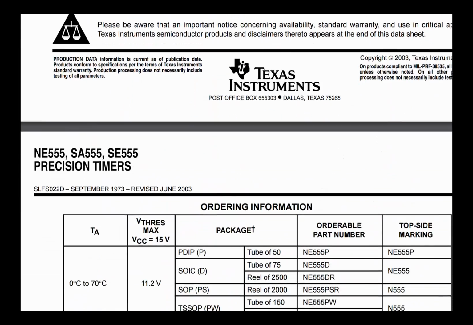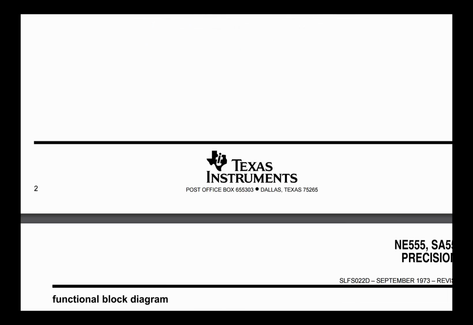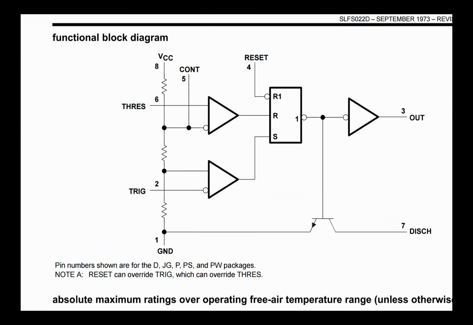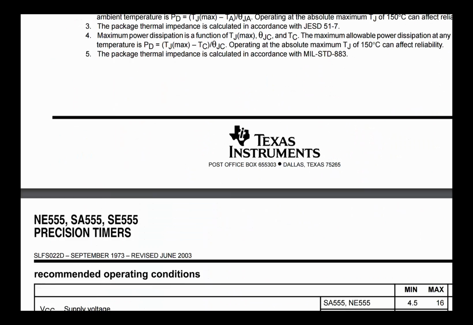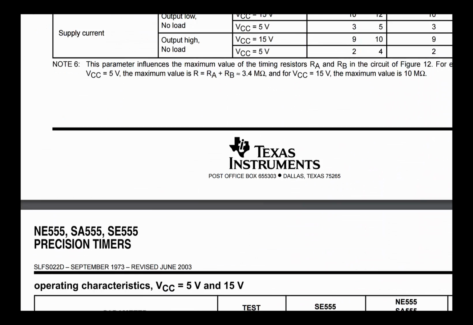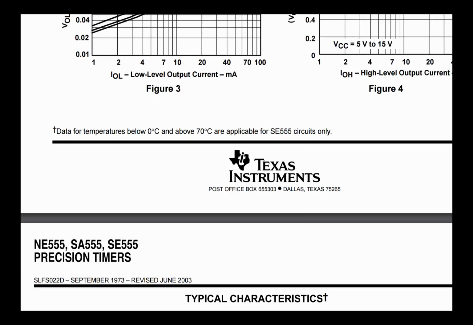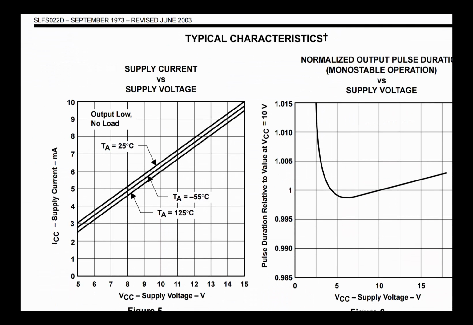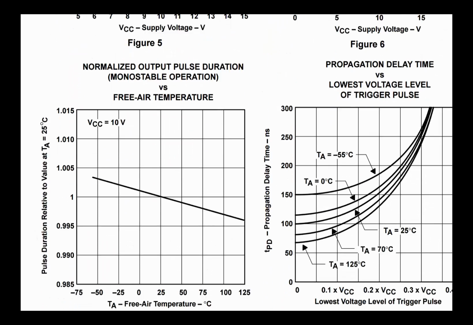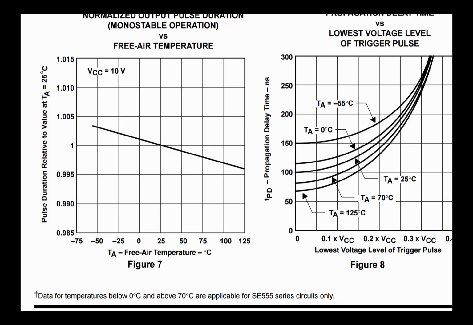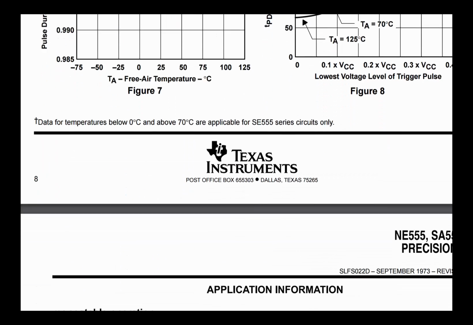You're welcome to read this data sheet. It gives you a lot of different information about how to use this device, including a functional block diagram of how it works, which is beyond the scope of our conversation here. It talks about power consumption and all of that. And at the very end, it's getting to be less common, but in the early days of these devices, you would get lots and lots of information about their performance with various kinds of power consumption, various temperatures, and various levels of voltage and current.